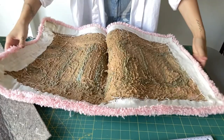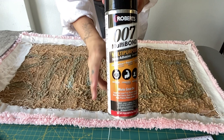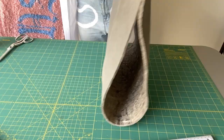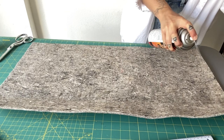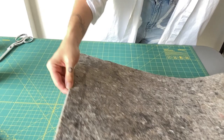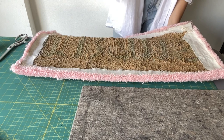Now I'm going through with this Roberts multi-bond spray. This is a web-like spray adhesive that is really good when you spray both sides. The web of the adhesive kind of sticks to one another, so it makes it a really great product for this. So I'm just making sure to spray both sides and trying not to get any adhesive on the yarn.